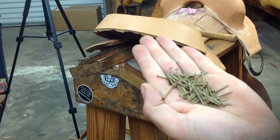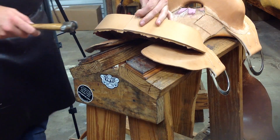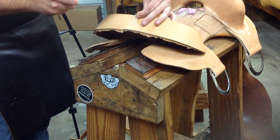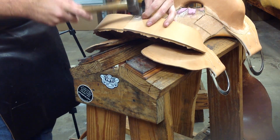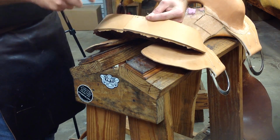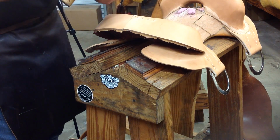So these are the nails that I use. I use a little panel nail. You can get these at any hardware store. They come in all kinds of colors. They're little ring shank panel nails. I think they're 1 inch, 1 1/4. Just figure out what size you like, but those are the ones I get. Unfortunately, they only come in little bitty boxes, but they're like a couple of bucks a box. I just usually buy a dozen boxes or so every so often. And they work really well for this, as they're small nails.